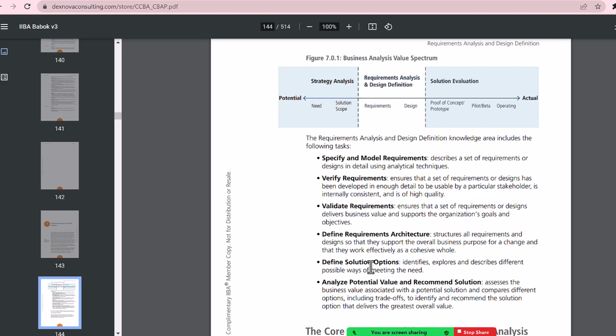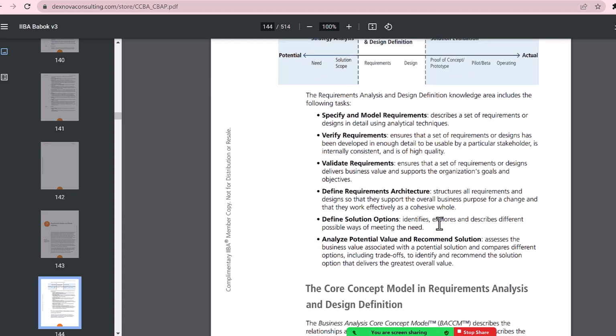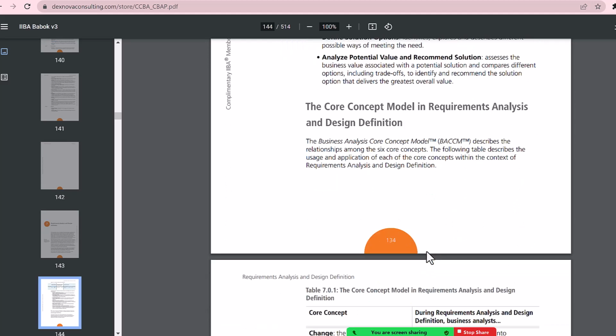And then after that we'll be having different solutions. How are we going to explore all the different solutions, and what is the recommended solution? Because for this one requirement, the architects may be coming up with multiple designs. So we have to focus on which is the correct solution, what is the value of each solution, and what will be the recommended solution. Okay, let's go one by one.